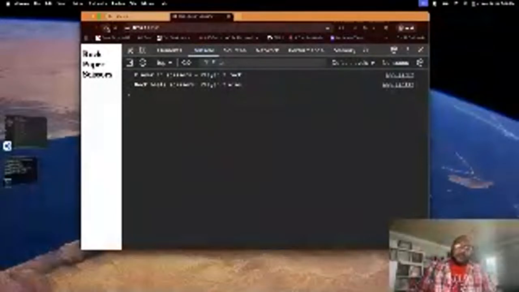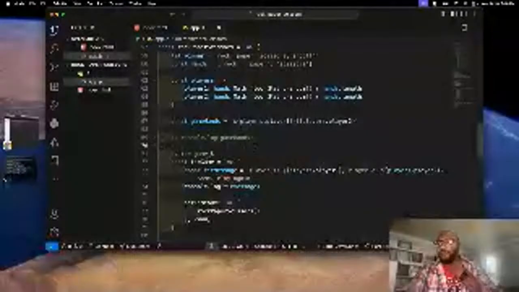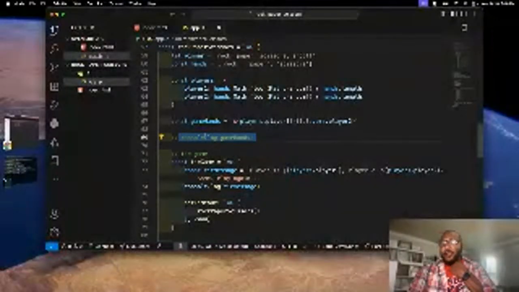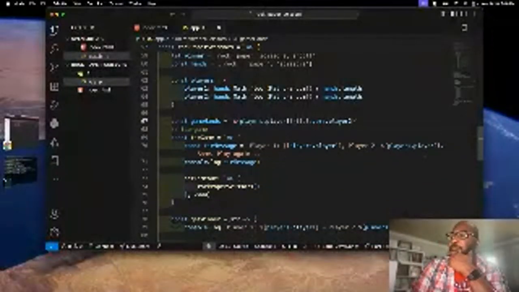So there's the refactored version of rock, paper, scissors. You see, it's not too complicated. Didn't have to go wild with it. You can see I added an object.